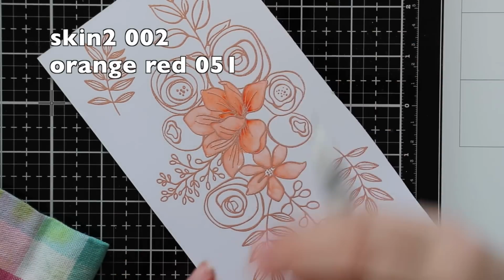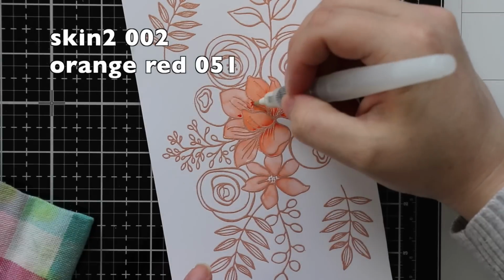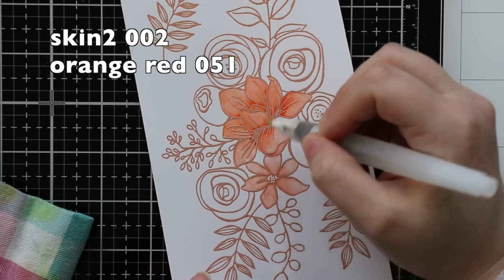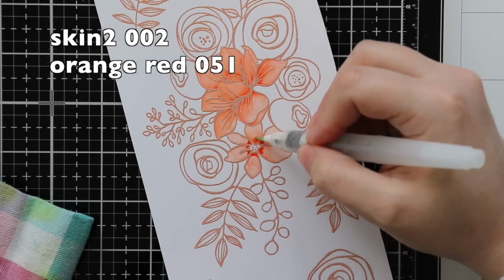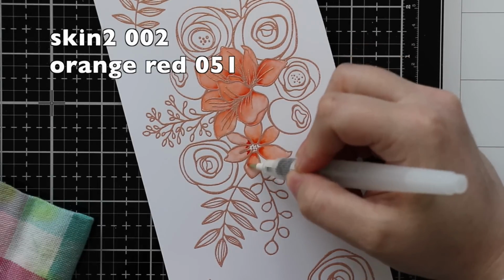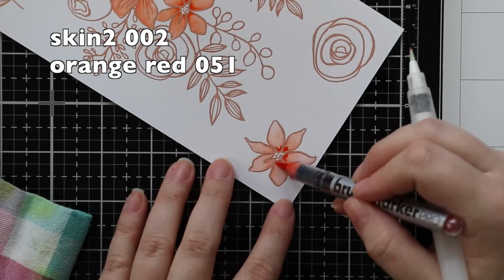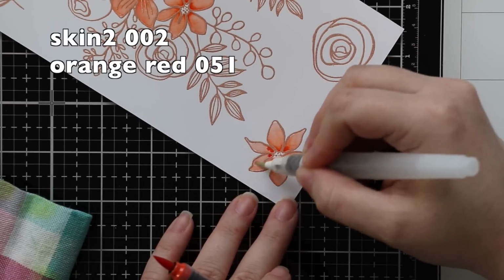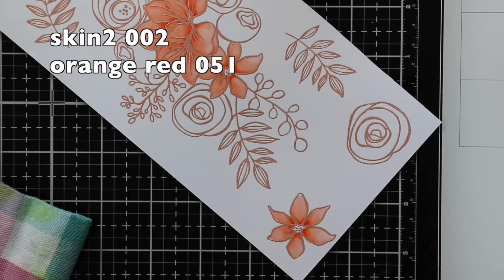And now this is 4 times faster, so I do not color this quickly at all. But with these, it's very simple. They're very similar, in the sense of the coloring method, to how I do any other brush marker style, watercolor marker type thing: I just scribble on the color and then pull it out with a water brush. That's what works best for me. That's what I'm most comfortable with. They're nice. They're very nice.